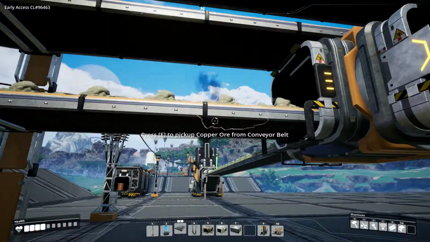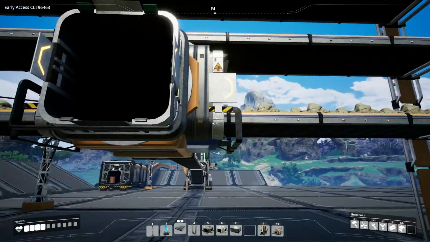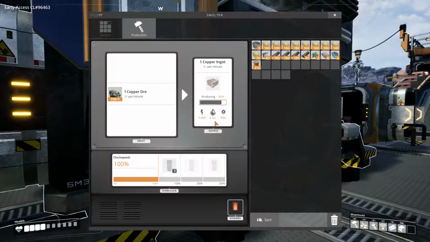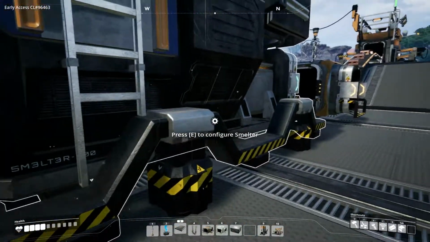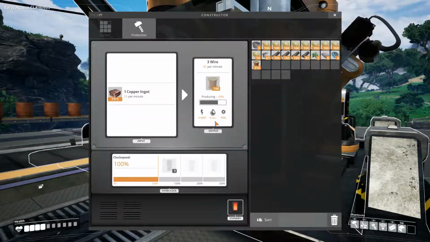So we have a belt on these stackable conveyor poles that transports iron ore. That will be taken down the splitter onto this stacker pole into this smelter. This smelter is currently using 30 copper a minute, and that's fine. We don't want more than 30 copper being processed right now. This goes out into ingots. Ingots go through this splitter, which we're going to talk about in a second, and right into here.